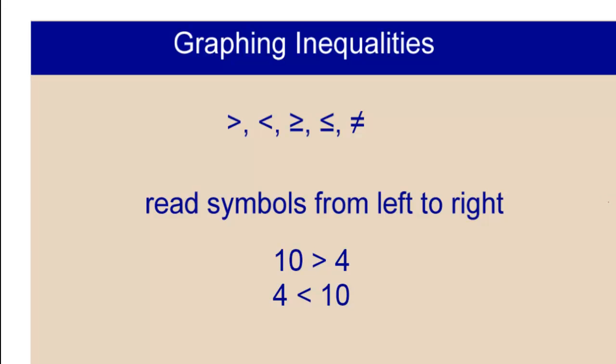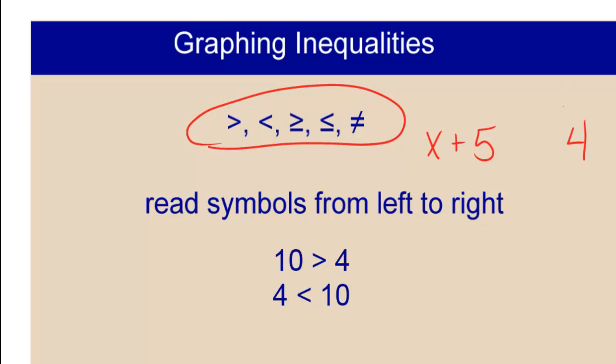We're going to talk about inequalities. Inequalities are what look like equations where you have something on the left side and something on the right side, but instead of having an equals mark in the middle, you'll have a different type of symbol. And right here I have all the different symbols you could have. You could have a greater than symbol, a less than symbol, a greater than or equal to symbol, a less than or equal to symbol, or a not equal to symbol.